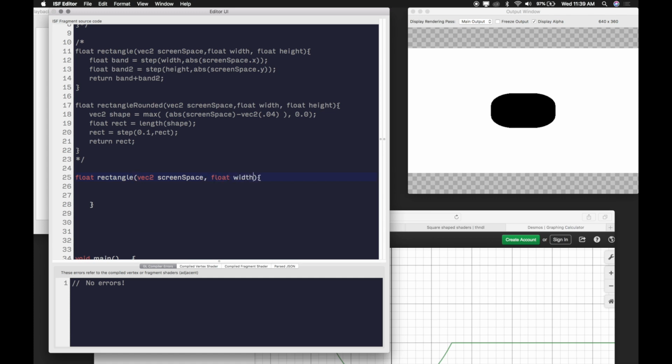I want a width and a height. Instead of these being width and height as floats, maybe I'll pass them in as a size in separate components. And I'm also going to change that number there in relationship to that number there, so I can adjust the amount of rounding.